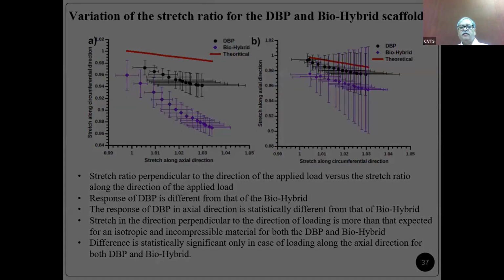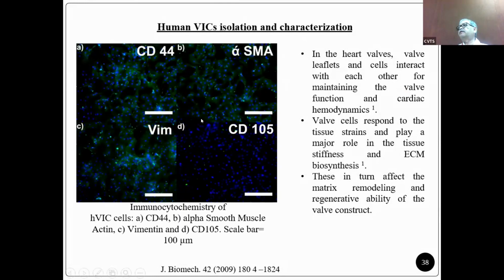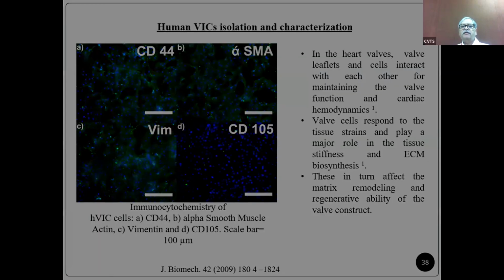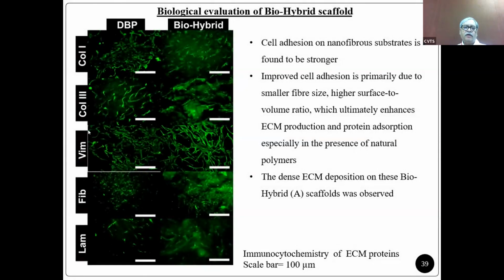Degradation also. And these are basically tests with different antibodies showing that yes, our biohybrid contains all the material that is in the heart valve. So we have characterized a lot of things. This is the biological evaluation of the biohybrid scaffold. These are all collagen 1, collagen 2, laminin, fibrin, and lignin, all present there. In decellularized bovine pericardium and the biohybrid, which contains the cells, you can see the biohybrid one is much better compared to the decellularized bovine pericardium.